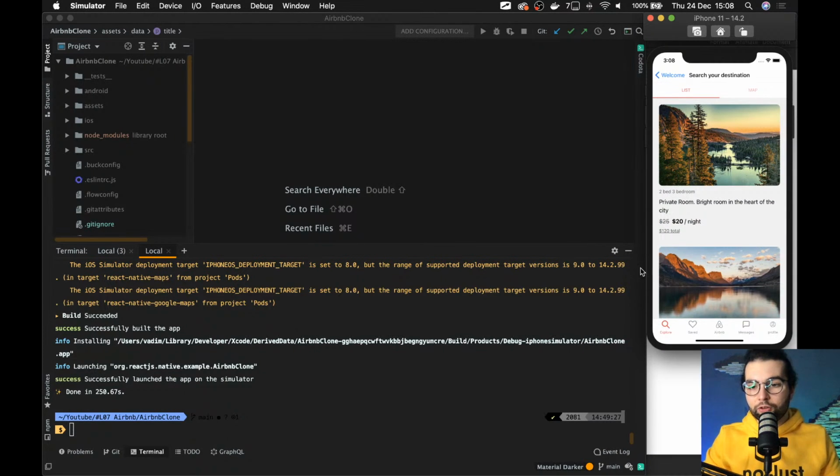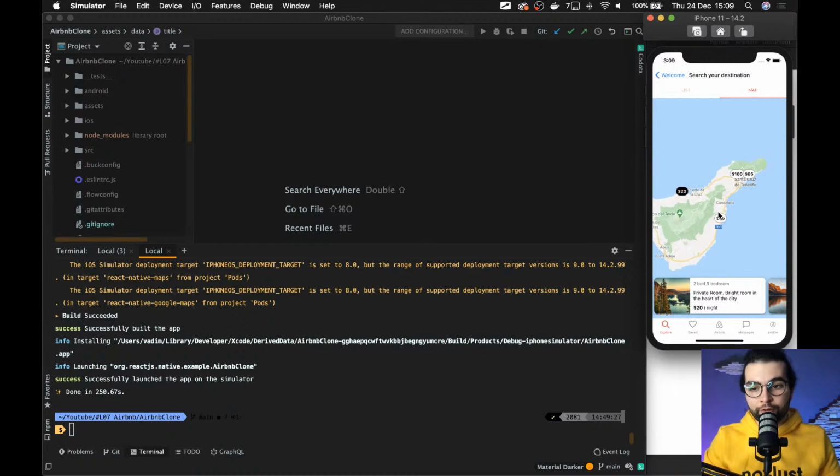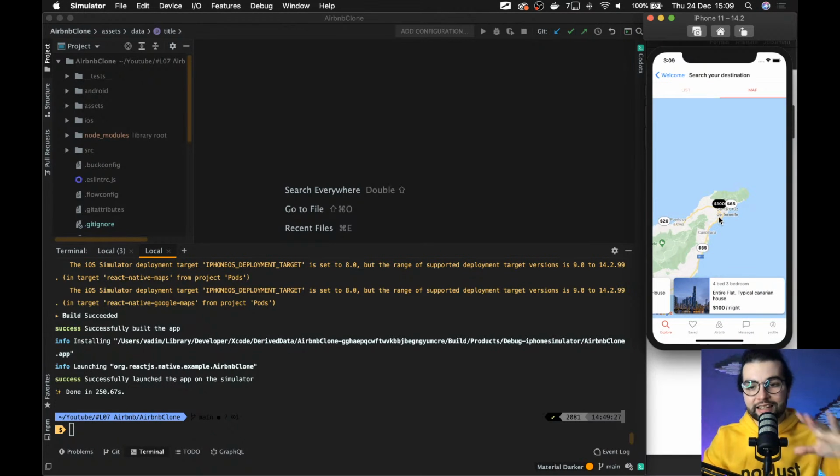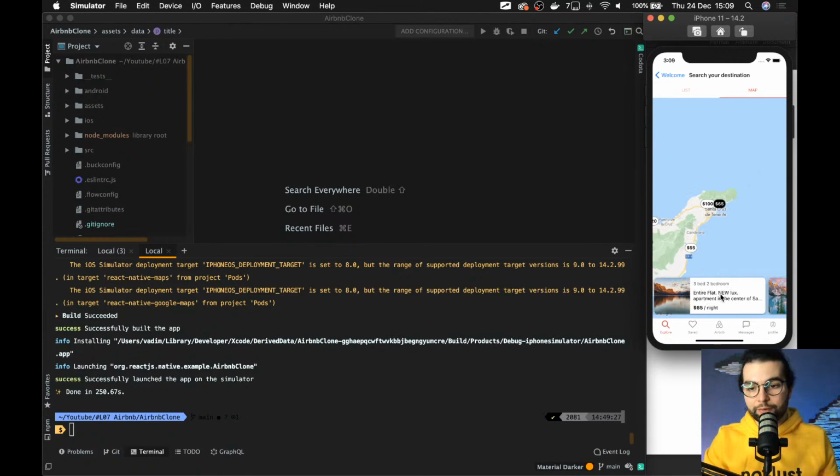our database. The cool thing about this is that our accommodations are displayed both in a list and also on a map. And I think this feature is pretty nice. We see the map and we can move through accommodations here, and we see all the accommodations in a carousel flat list down below. So if we just scroll through it, we see the map updated automatically, centered in the middle, and made that accommodation active on the screen, so we can see the location of it. So I think that's really powerful, and it works pretty well.